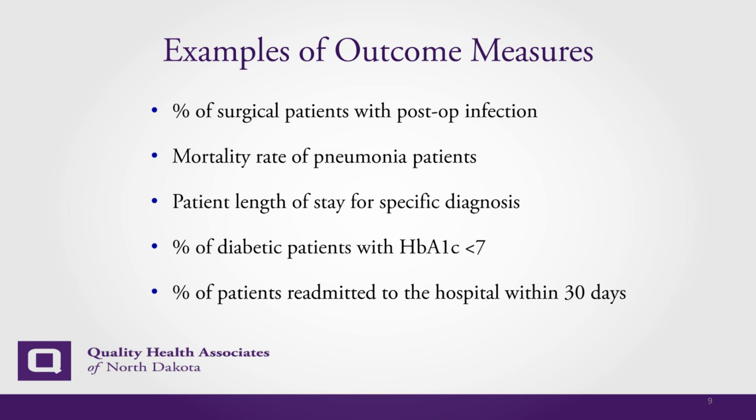Some examples: the percentage of surgical patients with post-op infections. We link that to the process measure of whether that prophylactic antibiotic was given. We also take a look at mortality rate for patients, like the day for specific diagnosis, and we also like to take a look at readmissions or acute care utilization.